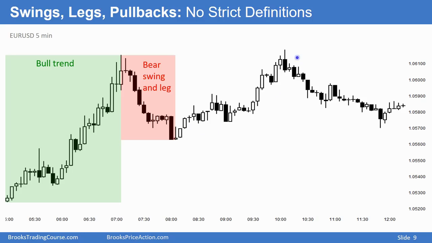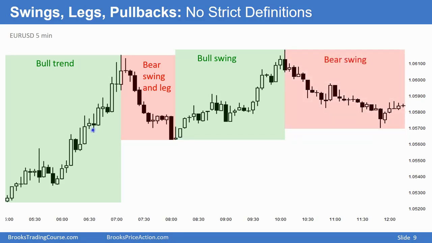And then we got a rally here, not strong enough for me to be thinking about it as a trend. I'm wondering at this point if it's a bull leg in a trading range. So it's a bull leg in a trading range. It went up far enough for a swing profit, so you could also call it a bull swing. And then likewise, we went down far enough for a swing profit. Clearly not a bear trend. We're not even making lower lows. We went down for a lot of bars, enough for a swing profit. I'd call it a bear swing.